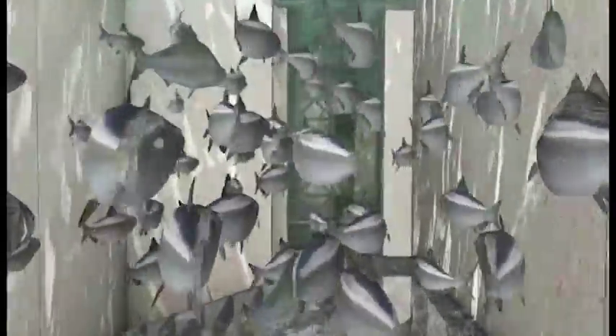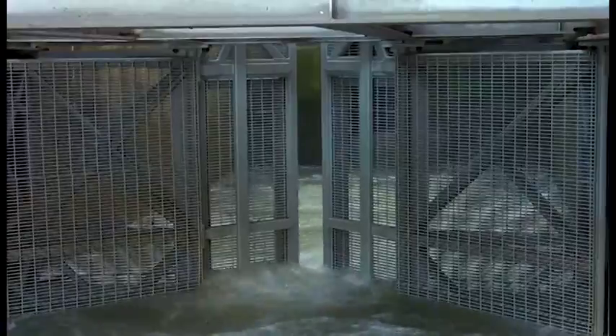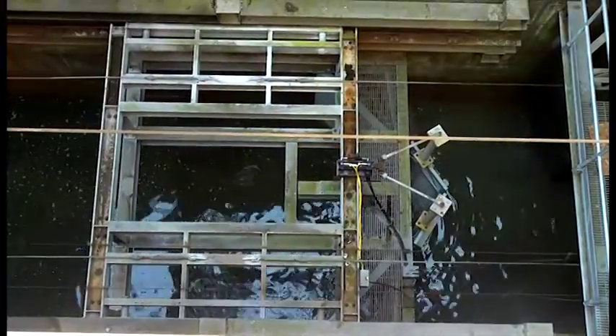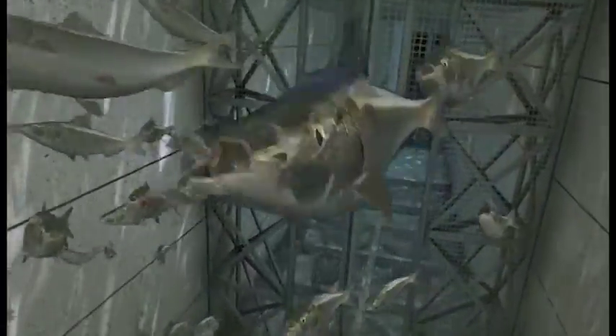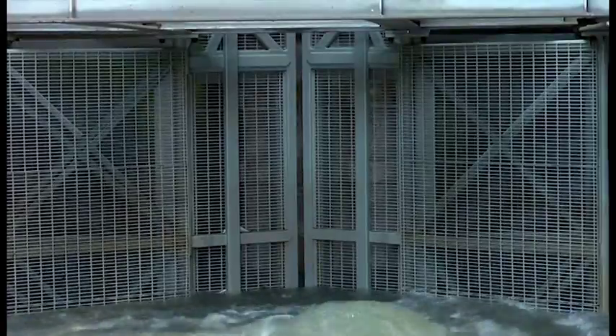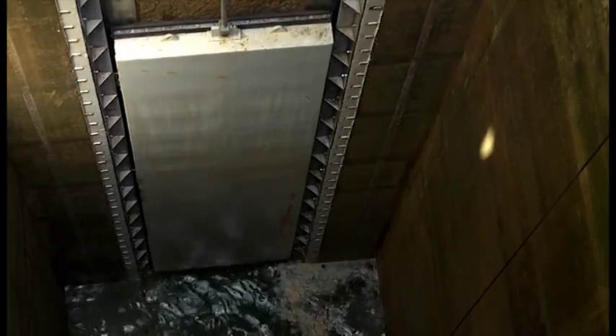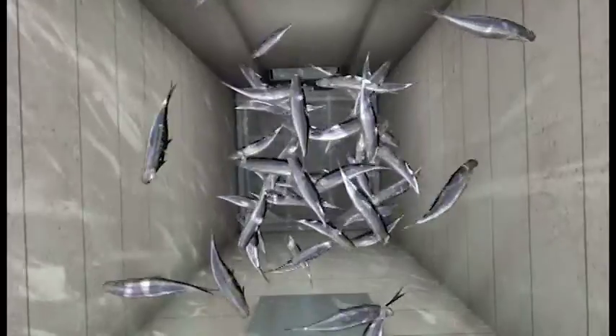The entire lift cycle takes 13 to 15 minutes and is repeated many times during the spring migration. Once past the entry channel, a gate called a crowder closes behind the fish and drives them into the lock chamber. The lock chamber floods to lake level, just as a boat lock does. The fish are prompted to swim up the lift chamber as the water level rises slowly and the braille basket is lifted.